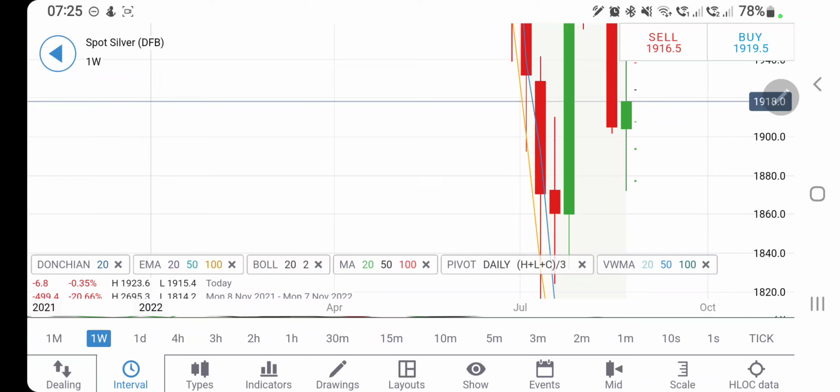So till the time today it trades below 1925, you can remain short. The target should be at around 1900, 1905 zone, and in fact it can drop below and bounce back from those levels. So possibly take your positions accordingly. 1900, 1905 is a very strong support level. Below that also it can go towards 1895, 1890 levels and bounce back from those levels. So yes, you can trail your positions till there and trade accordingly, trade profitably.